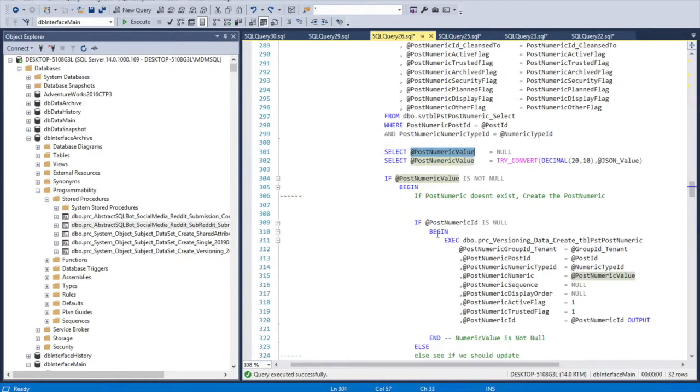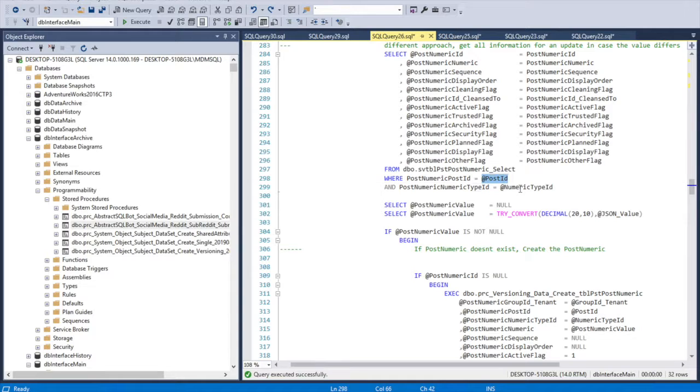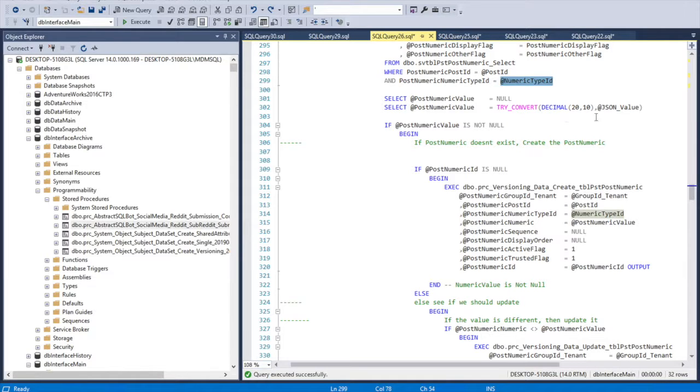Numeric and flag: what we want to do is try to retrieve all of the information, because this is how we handle change management or versioning inside of master data management. We're going to try to get all the values we need that are current for that specific post ID and numeric type. Try to convert our numeric that we found in the JSON.